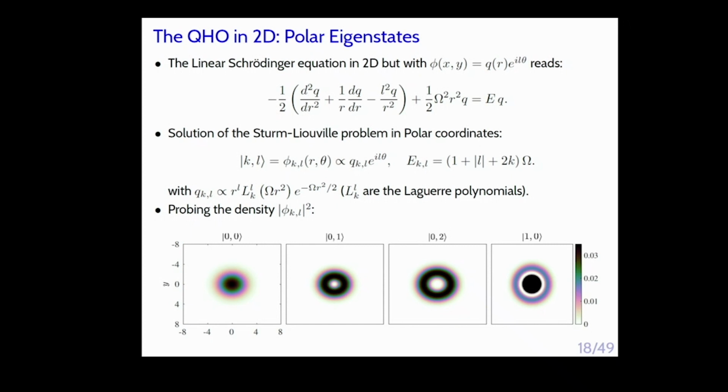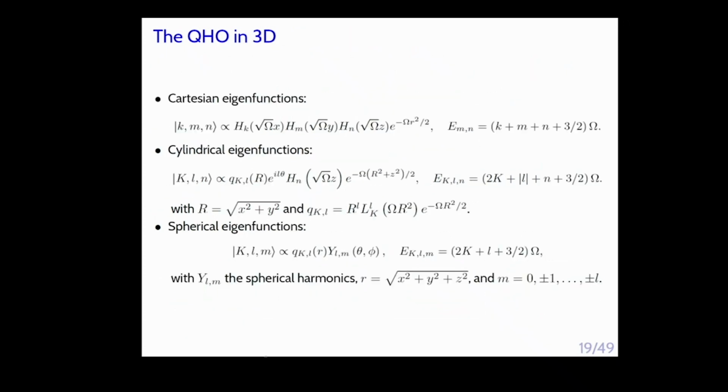If you plot the density, now you have two quantum numbers again. The k describes the number of radial zeros, and L is the charge of the vortex, or the winding number. You have the ground state again. The 0,1 is the state with vortex charge 1. The second excited states come in two flavors: the 0,2, a vortex with higher charge, charge 2 in this case, and here you have a state that has a ring with zero density. Okay? So now you have a plethora of information on what is going on in the linear limit.